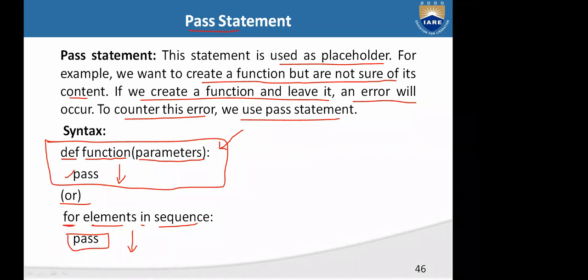Similarly, if we declare loops but don't use any statement under them, an error is reported. But simply to avoid this loop, write pass. The interpreter will leave this for loop as well as the function. Without using a pass statement, we should have mentioned at least one single statement under it. But if you use a pass statement, it is automatically left. The interpreter will leave that function or loop or maybe condition.